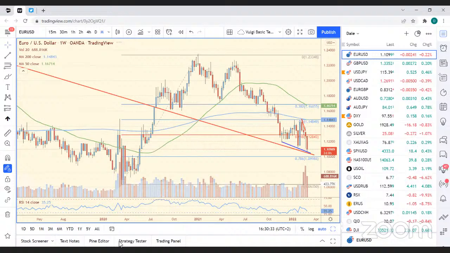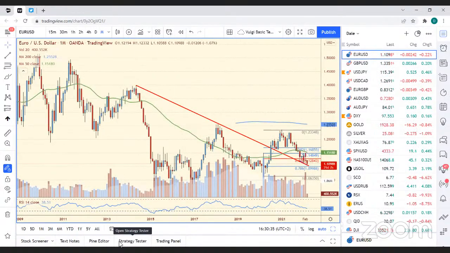Just take a look at this trend line. I've been featuring it here on our videos. So this is the third test of it. We had one here, had a pretty good rally, another here. This was a better rally. And now we are in here. Ceasefire or some type of calming down of tensions would have a positive impact on the euro.